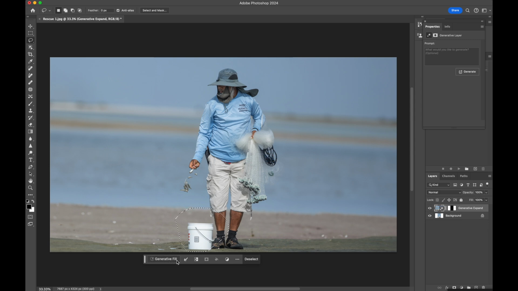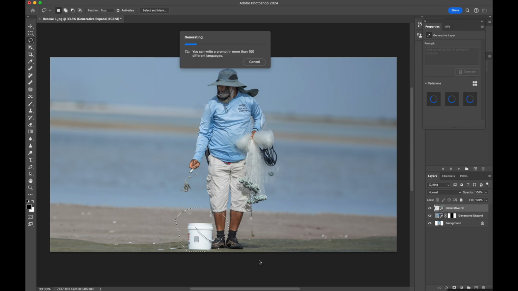We then go to Generative Fill. Don't put anything in that box, by the way. Nothing in the dialog box, and it will actually remove the bucket and restore the image to what it thinks would be a good image. And again, this is something that is quite amazing when you see the effect from this. I've used it on numerous images now, and I've never not been able to find something that I don't like.